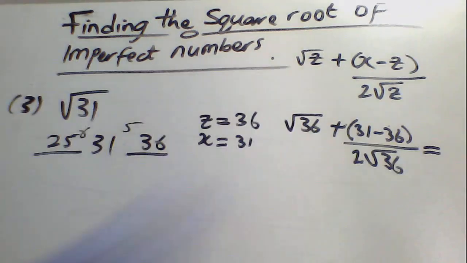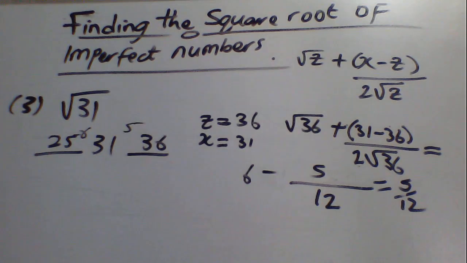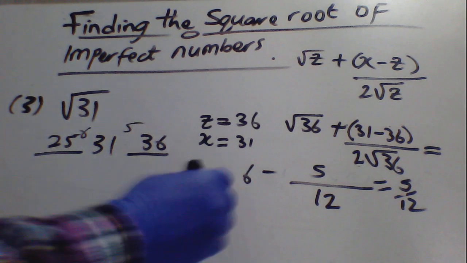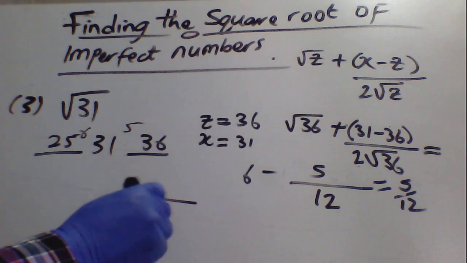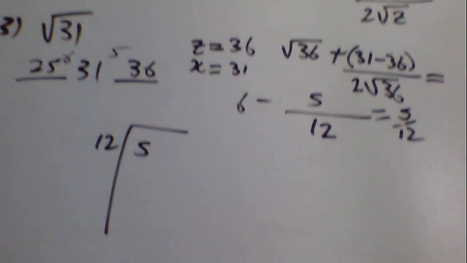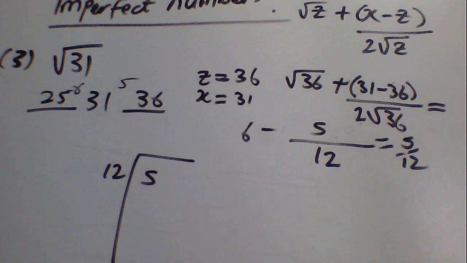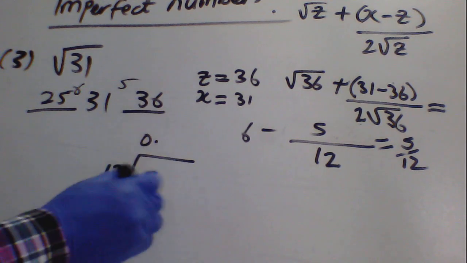From here, what is the next thing you have to do? The square root of 36 will give you 6, so find the decimal part of it. Let's do that. 5 divided by 12 is equal to what? You can perform a long division in order to get it. Because you are doing this without a calculator, you have to do everything using the method you learned, including long division. 5 divided by 12 cannot go, so I put 0, put a dot here and multiply it by 10.